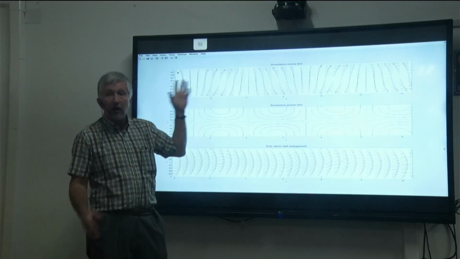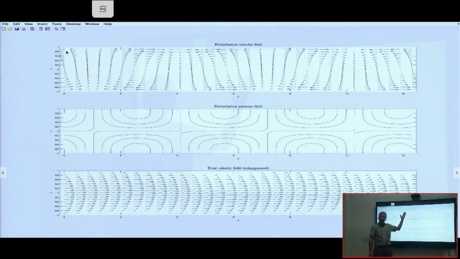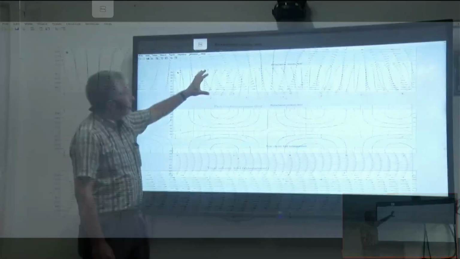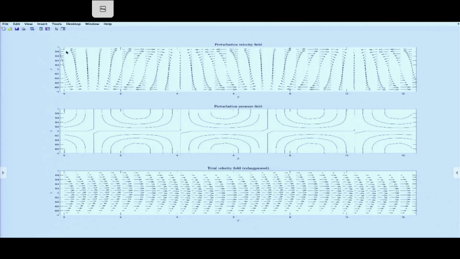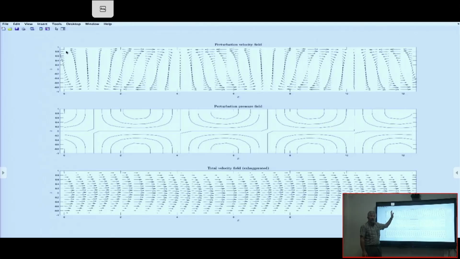You can see how they look. Obviously I assumed periodicity in space, and you can see these cells. They look like rolls. But remember, these rolls do not exist on their own. They are on top of the base flow, which is a parabola. Also remember the main assumption that we made: the amplitude of these rolls is small, so that we can neglect all the nonlinear effects, the squares. So this is what we see if we plot them on their own.